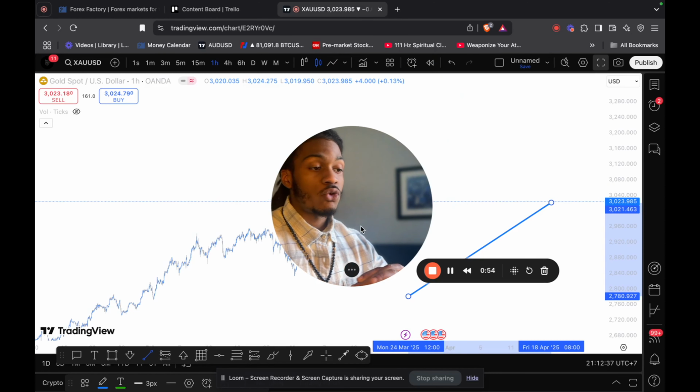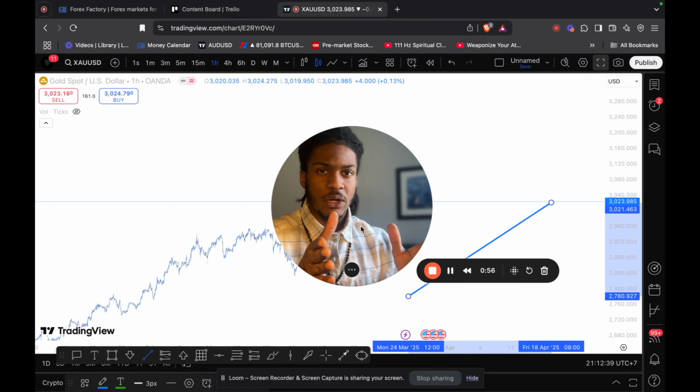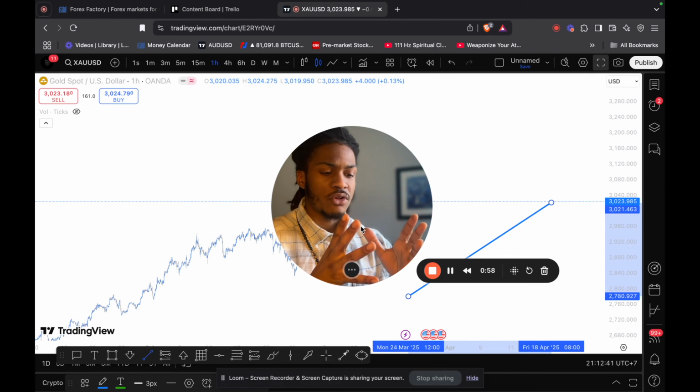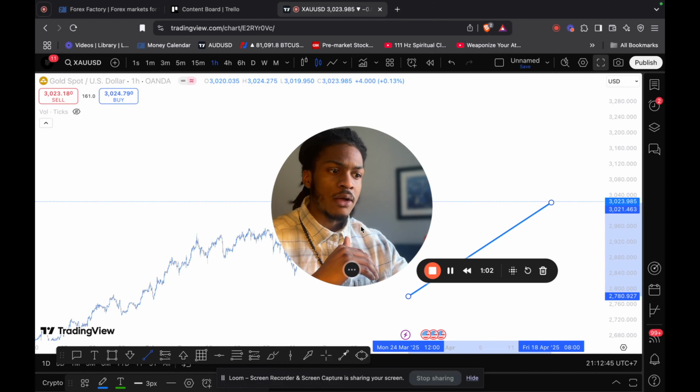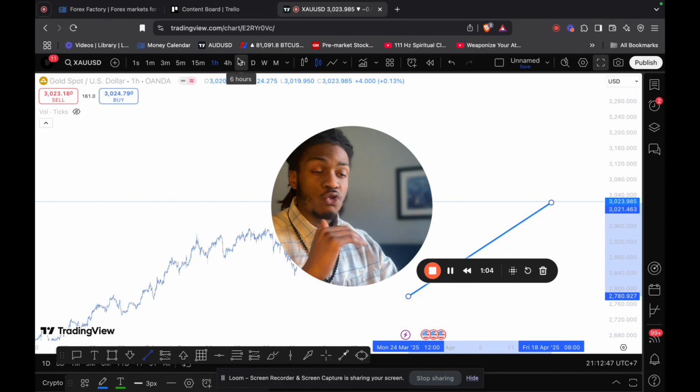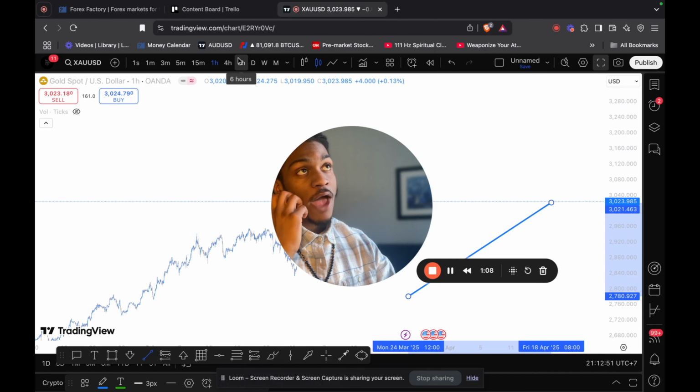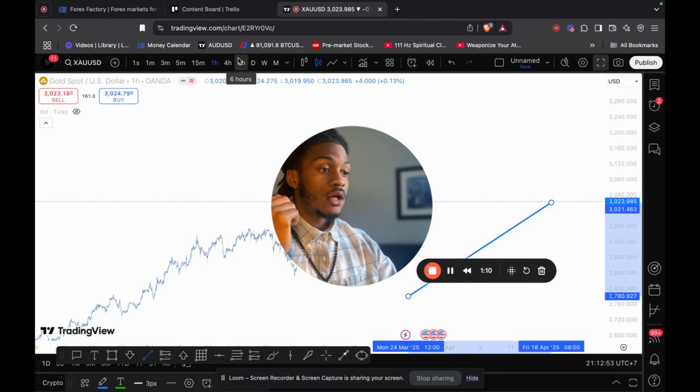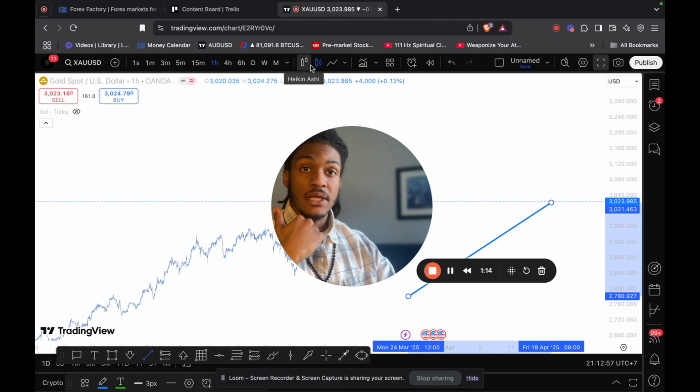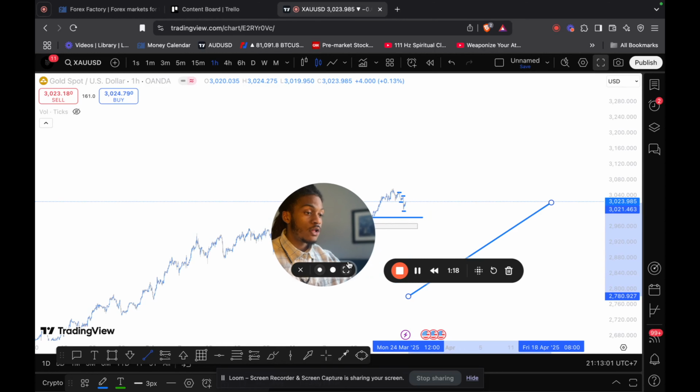The first thing you want to do is start on the smaller time frame when you're working with gold, because I notice most of the time when I go on the 1 hour, 30-minute, or even higher time frames, if you trade market structure and you're familiar with it, it's very difficult to find clean price action on those time frames. So if I go on the lower time frame, like I'm about to show you now, let's go right in.